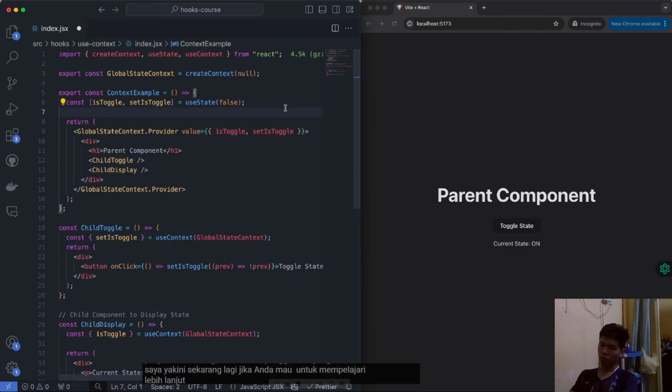Now, again, if you want to get more into how to manage states and scale your applications, I would recommend learning more in-depth solutions like the ones I said before. Just React Query, Redux, there's a bunch of them. So yeah, that's basically it for the useContext hook.